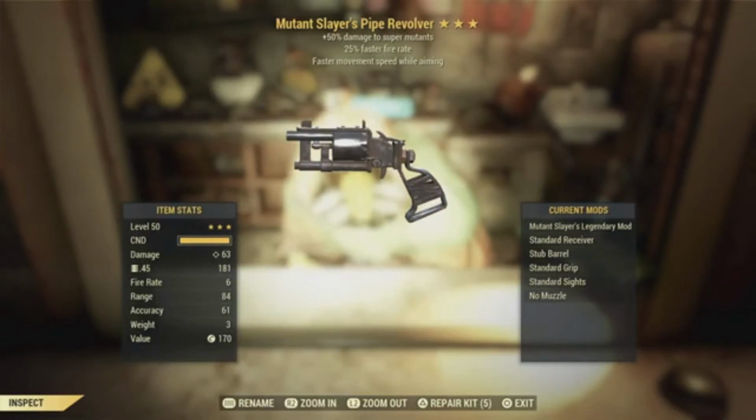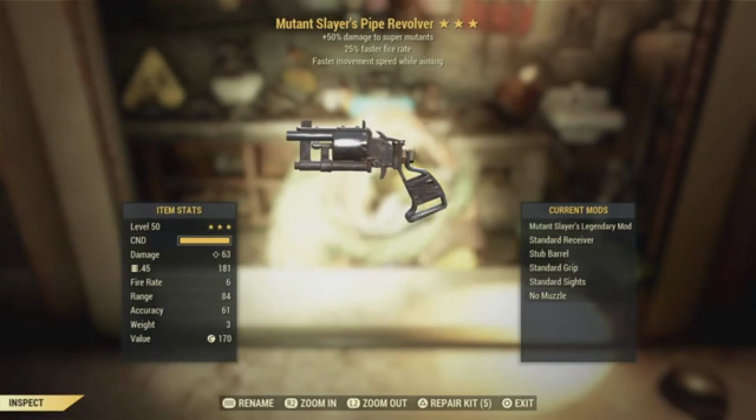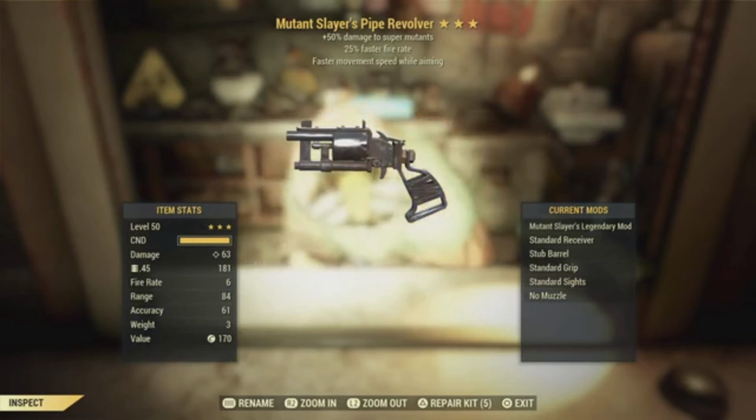Mutant Slayers, we talked about it. It's okay if you're having a gunslinger character. It's actually not a bad idea, in my opinion, to keep some of these enemy-specific weapons around. Mutant Slayers would definitely be an interesting one here. The main question here is, if you have a gunslinger character or a revolver character more precisely, if you were to encounter mutants, would you rather use a Western revolver or a .44 pistol than a pipe revolver?